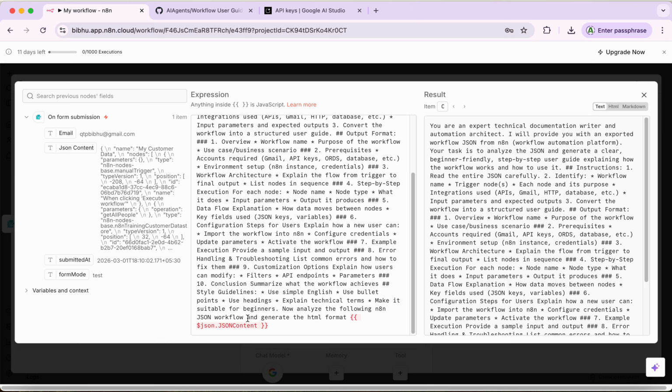My n8n workflow is stored in a JSON file, a .json file. So you have to provide that JSON file, then only your LLM will read it, understand it as per the prompt, and give you the user guide.